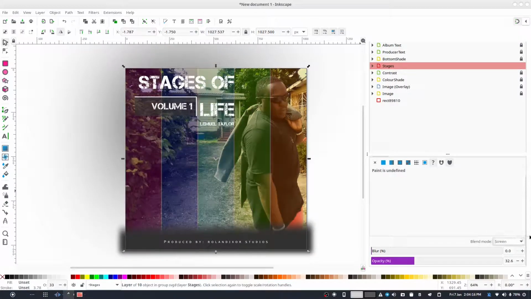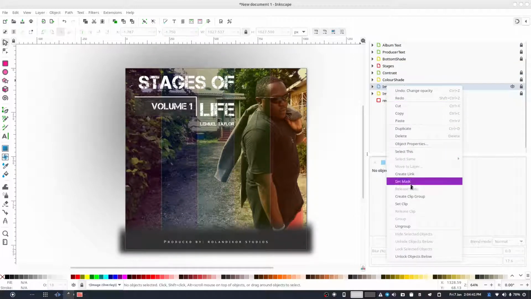And I think I'm going to stick with screen, actually. Yeah, looks pretty good. Can probably adjust the opacity a little more, bring it down some more because it was kind of strong here. I don't want to take away from the initial image too much. But what you can do actually to make the image stand out a little more, duplicate the overlay layer.